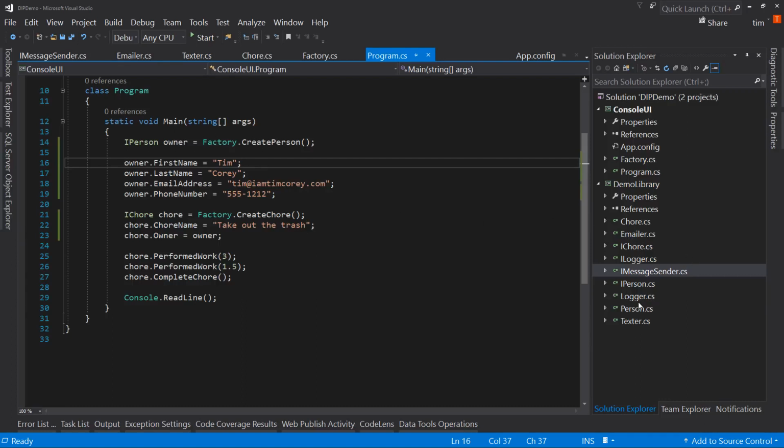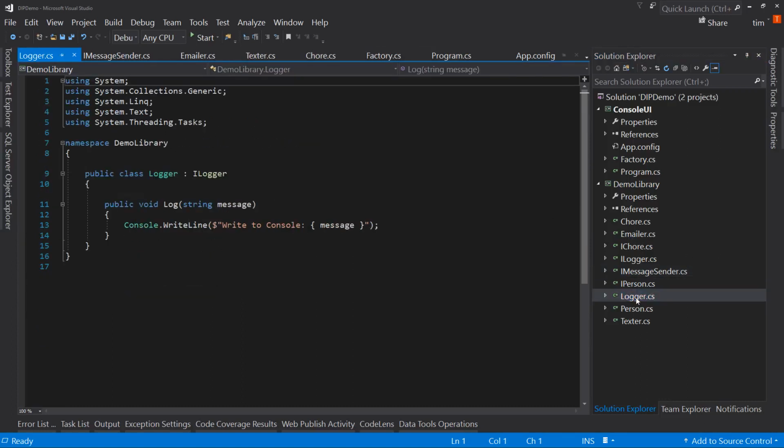So for example, if I look at the logger class and I say, okay, I need to make a change here to do something different, no problem. I'm making one little change to one little piece of the application. I don't have to worry about the implications to the rest of my application as long as I still fulfill its contract, and of course, as long as I don't change the logic in a way that the application was expecting, or rather wasn't expecting.